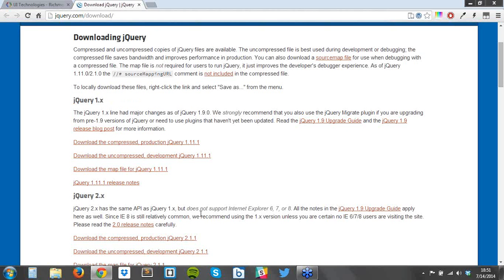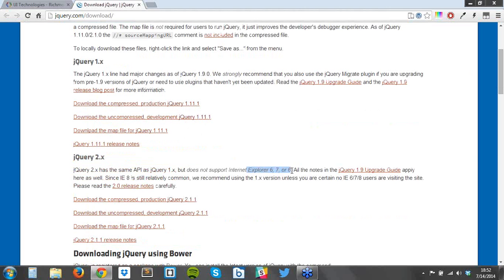So the major difference between 1.x and 2.x is that 1.x includes support for IE 6, 7, and 8. So if you are in a company which is still trying to support IE 8, you have to pick 1.x, the highest version of which is 1.11.1. Now if you don't care about 6, 7, 8, because even jQuery 2.x has stopped supporting IE 6, 7, and 8, you can use jQuery 2.x, which is their latest version. Of course 1.x was dropped after 1.11, which was around a year back or something.